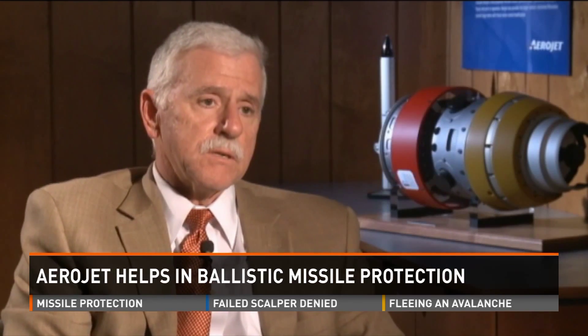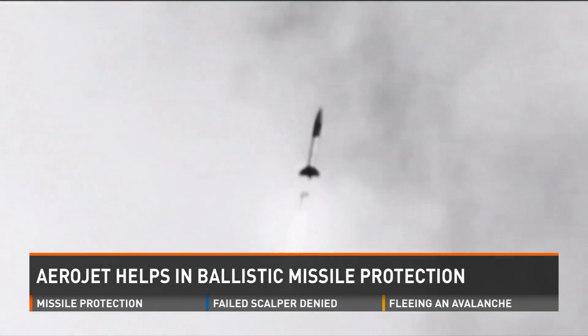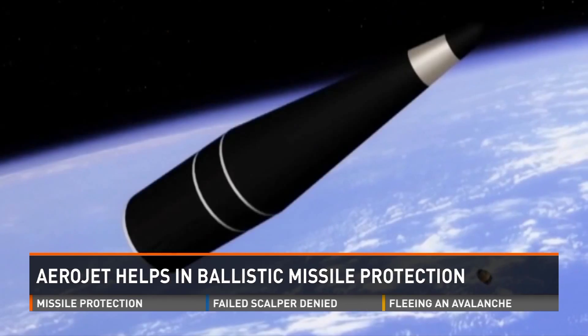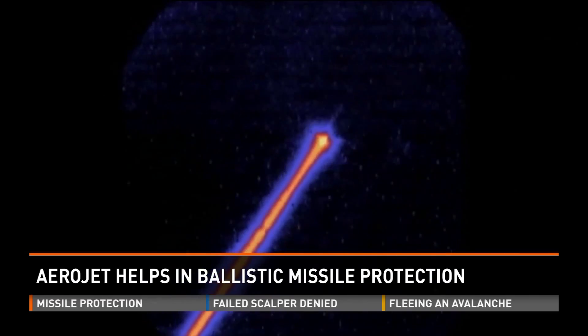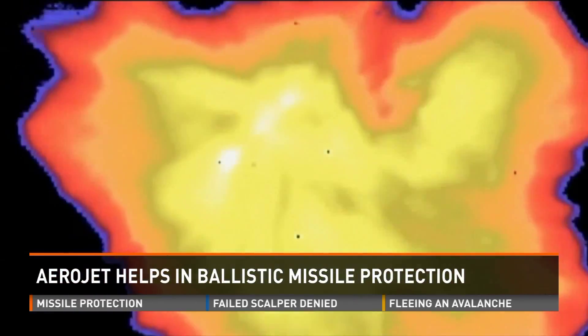The precision required to build these machines is what's remarkable. Target missiles were launched in repeated tests, where the SM-3 proved to be deadly accurate. The warhead carries no explosive — it takes out its target by slamming into it head-on. Two objects in space closing at thousands of miles an hour.